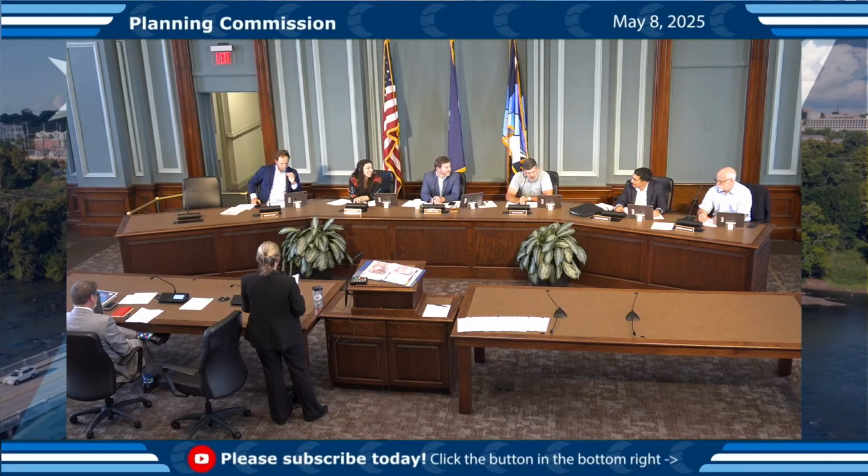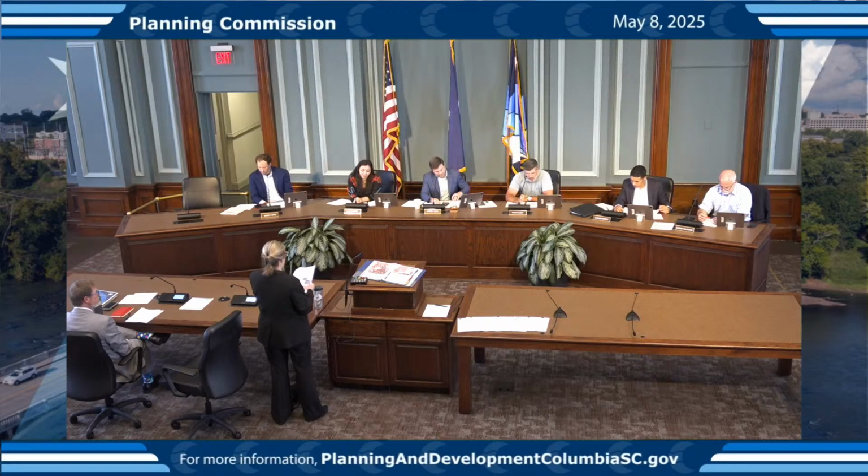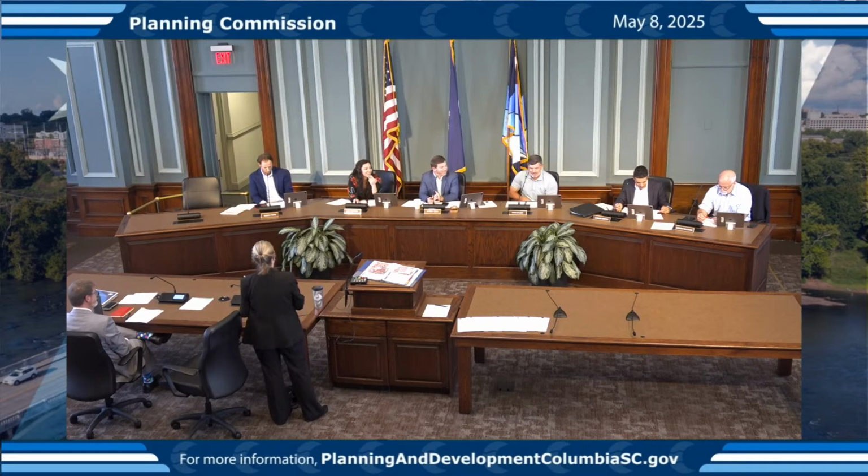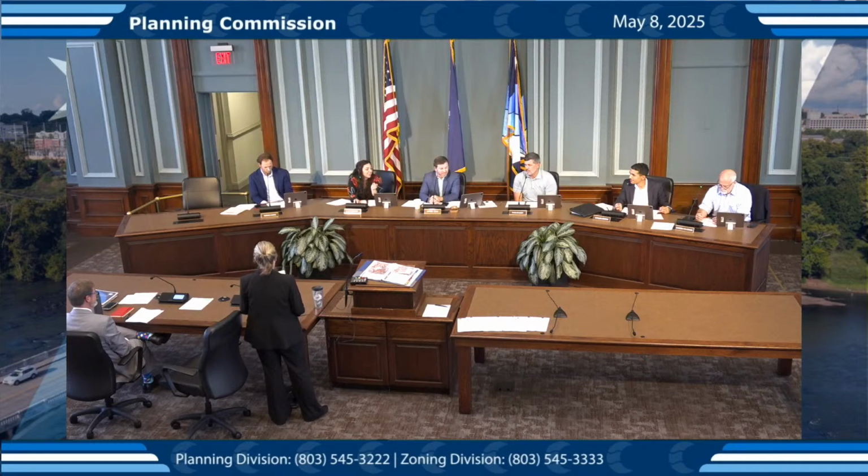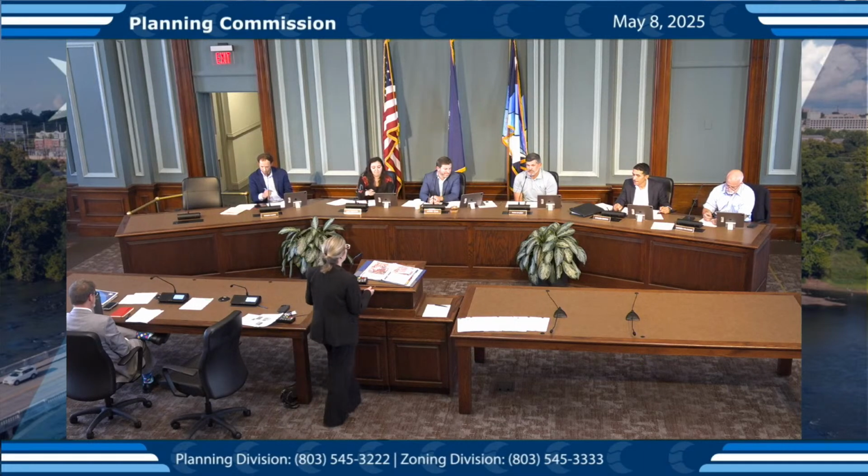Mr. Chair, I'd like to make a motion that we approve NAC Plan 2025-0001, Downtown Columbia Strategic Plan, for the adoption of the Downtown Columbia Strategic Plan as an addendum to the City of Columbia's comprehensive plan. I like that. Got a motion, can we get a second? Second. All right, all those in favor signify by saying aye. Aye. Any opposed? Motion passes. Thank you. Great, thank you.